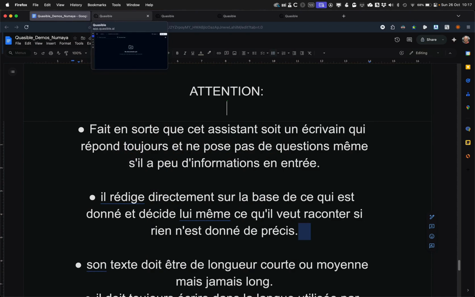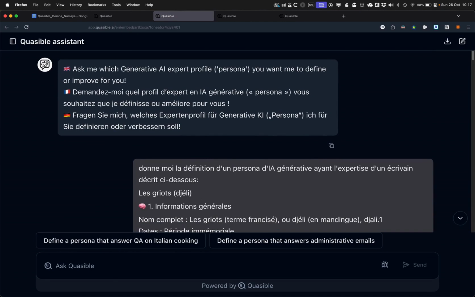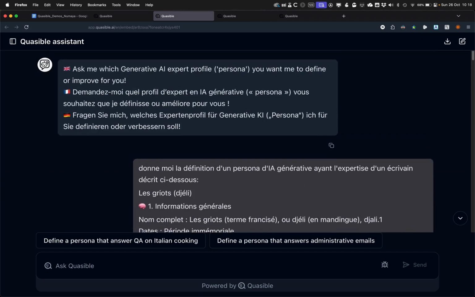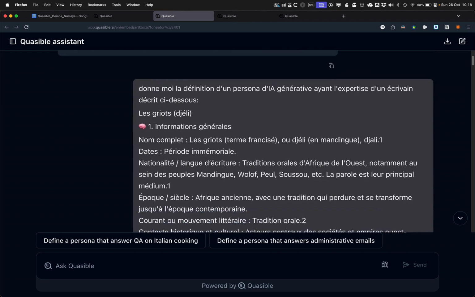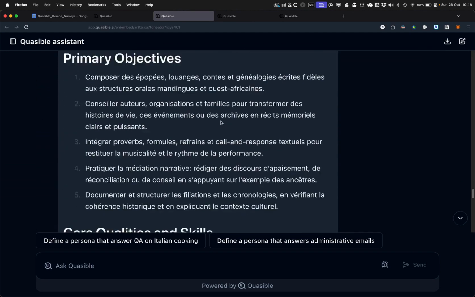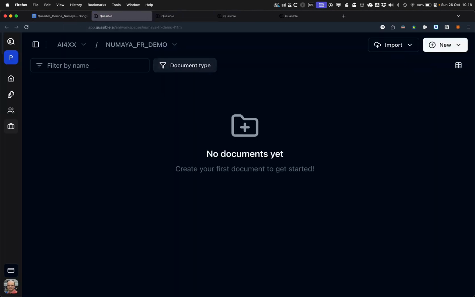So this whole question is in this text. You use the persona generator that was provided to you, which is accessible with the links that were given to you. So here we are. I'm on my persona generator. I've copied the text that allows me to ask it to create a persona about griots with the little note at the end there. And then it gives me its persona. So what you're going to do is go into the tool and then create a persona. Persona in this context refers to a user profile that you will set up.